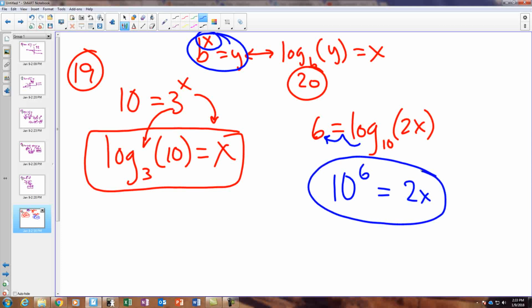I've turned a logarithm into an exponential. That's really important because when we hit two problems later on in this test, you've got to be able to do that step to be able to solve. These I could solve. I could figure out what 10 to the 6th is and divide it by 2. Wouldn't be a big deal. But I couldn't have solved it without moving it to that form first.